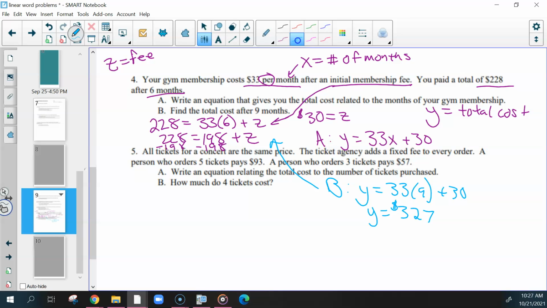Remember for number 5, if you're given multiple sets of data, you can either find your slope and then use your point slope formula to find your y-intercept, or go back and use linear regression, and it'll give you that equation to use. For parallel and perpendicular lines, remember that parallel lines have the same slope, perpendicular lines have negative reciprocal. One is positive, one is negative, but you take the fraction and flip it.